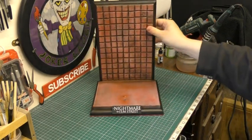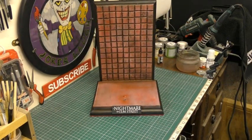Okay guys, so I'll just leave that to dry, and then hopefully it'll be stuck in place. If not, I can add some glue later.